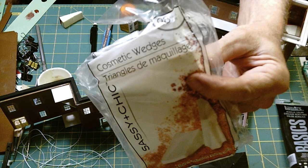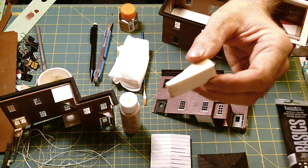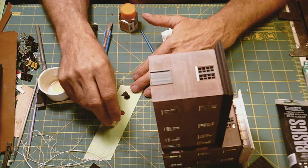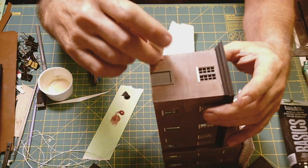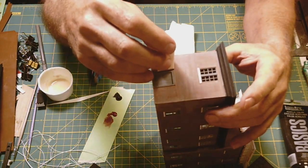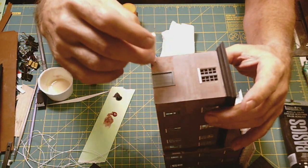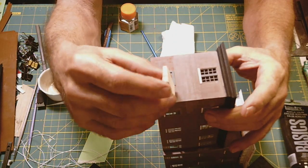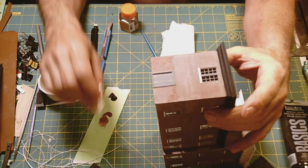I take one of them apart from the little sheet they come in — they're kind of pre-cut but you have to tear them apart and you get these little wedges. This is a closed-cell foam and you can use any foam similar to this; it'll serve the same purpose. I put a little bit of that paint out straight from the bottle on a piece of paper, dab one corner of my sponge into it, and work most of it off until there's just a little bit of paint left on the sponge. Then I just come back and touch it to the surface — not pushing hard, just barely touching — and it leaves paint on the face of the brick but does not get down into the mortar.